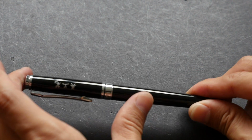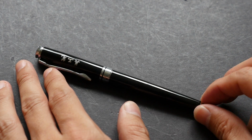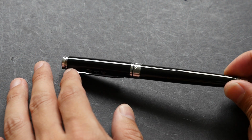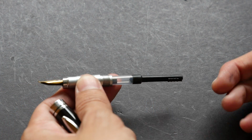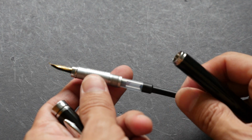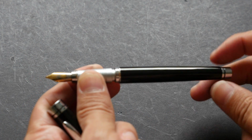Another recommendation will be the Hero fountain pen. I'm a bit hesitant to recommend this pen. It's quite cheap actually, under $30. You can find this easily on eBay. Now the reason why I'm hesitant to recommend this pen is because of the manufacturing quality. I have quite a few Hero pens that broke down after months of use. So this is something to take note.